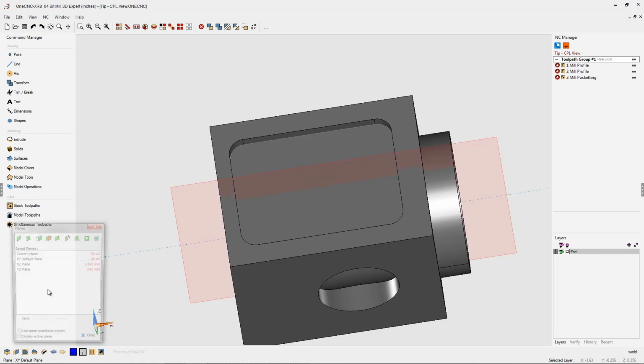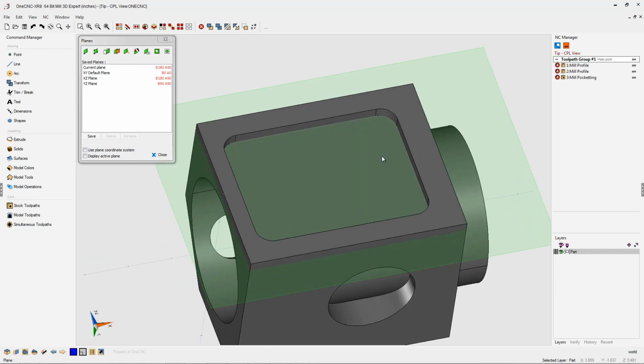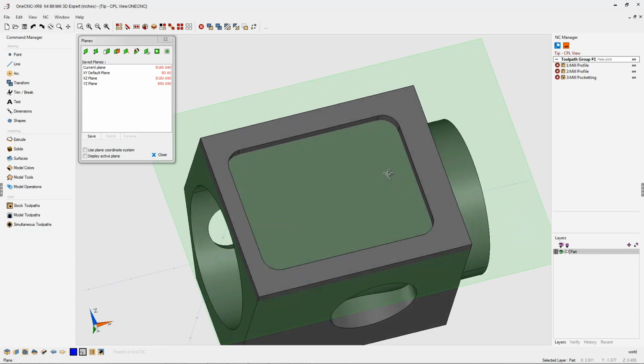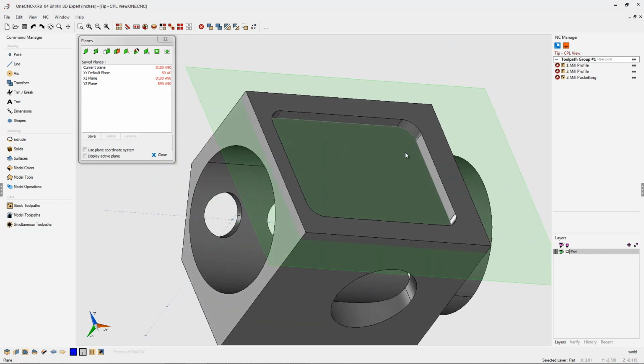We can come down here and select our construction plane tools, and then I'm going to use that feature there and just left click, and you can see that we have a construction plane. Now what would be nice is if there's a quick way in which we can set our view so that it's perpendicular to this construction plane. Now even though it's not necessary, it certainly is a very beneficial feature.